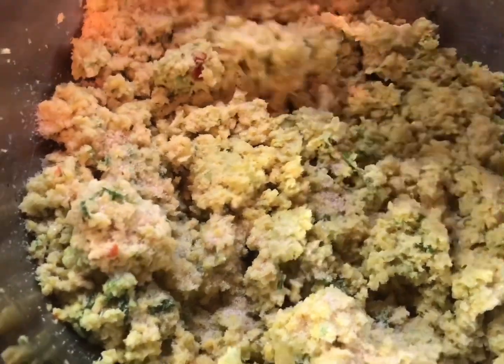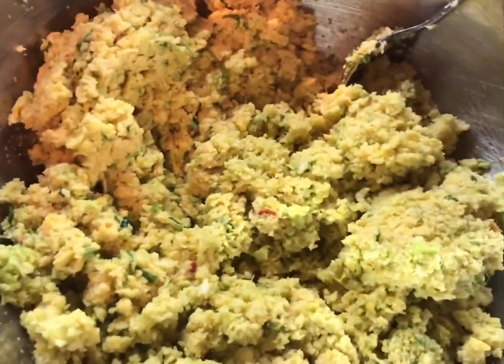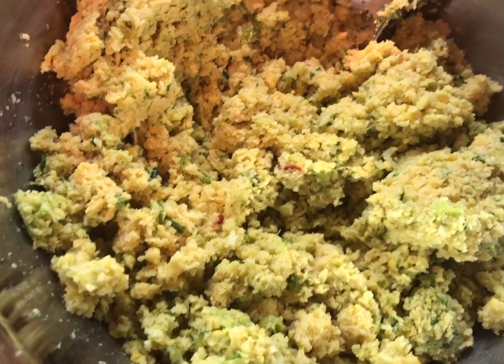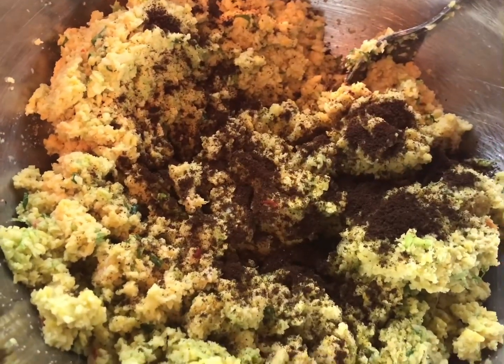And we're gonna give this a nice little mix. It smells amazing. And then in here you wanna add some roasted geera or cumin. So I'm gonna add it into here. That gives it a very nice flavor.